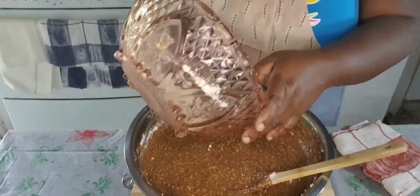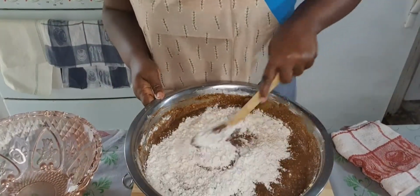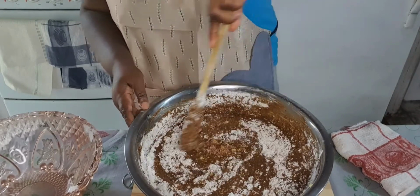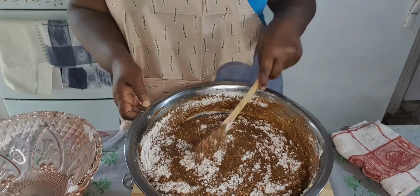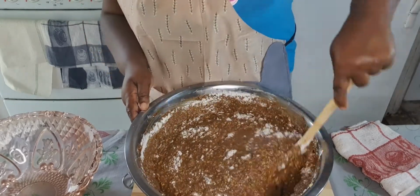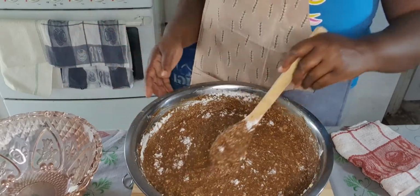Okay guys, let me add the rest of the flour and then mix. June plum and coconut cake. Perfect name, Wonderland. That's the name of my cake. And guys, the oven is already lit and preheating.